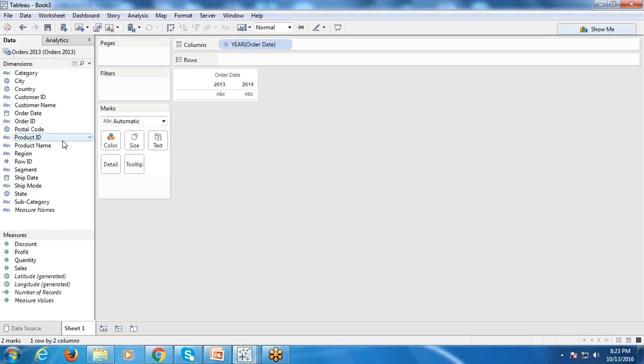That filter is there in the .tde file, not in the workbook. It does not consider the filter in this case, since the filter is applied in the .tde file.